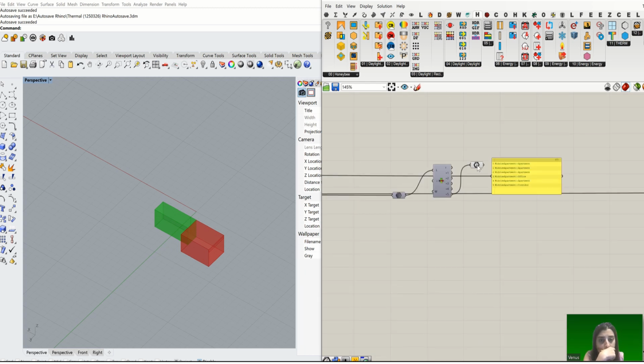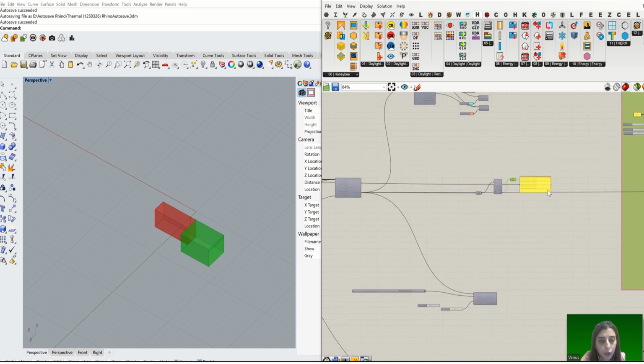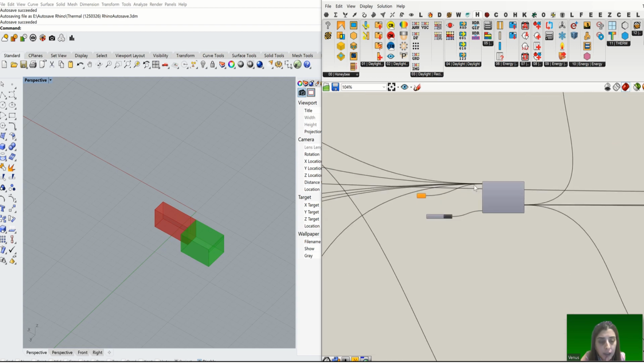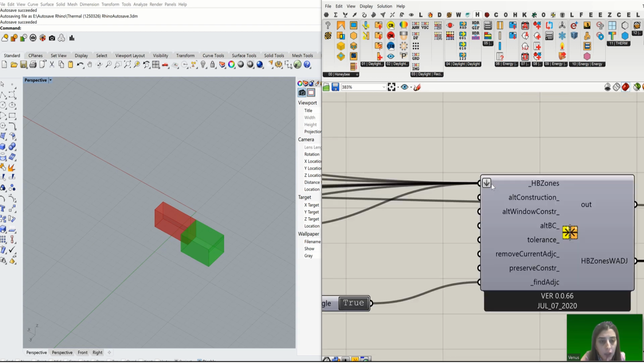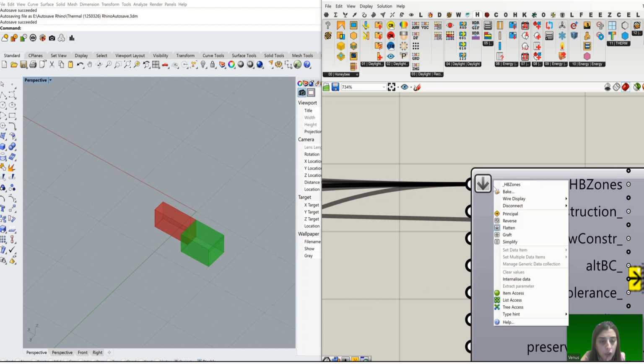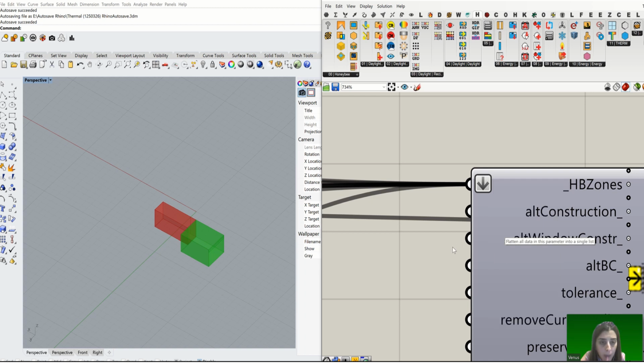As you can see, the problem doesn't come out correct, and we need to change some things again. We can remove the flatten, that part.